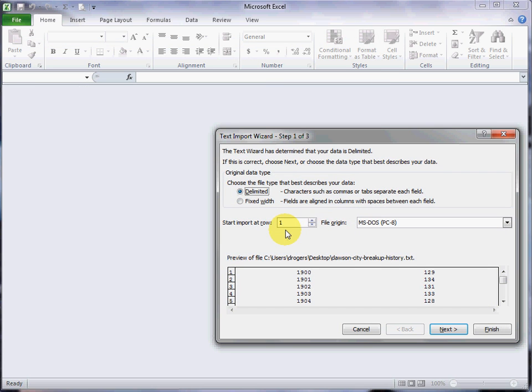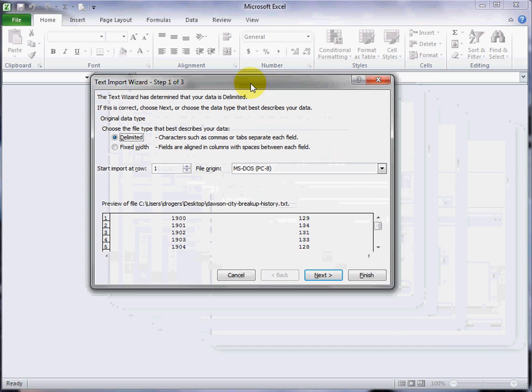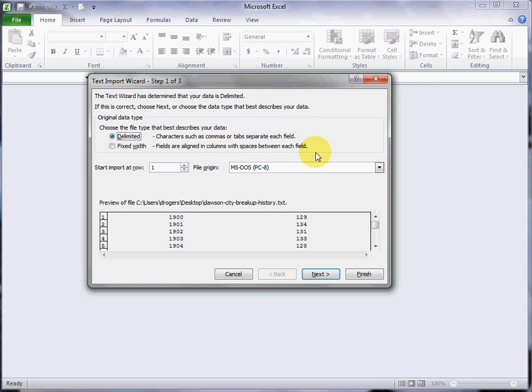So I say open. It won't open up immediately into Excel because it's a text file, so we need to tell it a bit of information. So we go through the text import wizard. Remember, a wizard is a step-by-step way of going through a complicated procedure. This one's not that complicated. But in the first step it says, choose the file type that best describes your data, delimited or fixed width. Normally this guesses right. It'll guess if your file is delimited using commas for CSV files or tabs for tab delimited files, but in this case it's guessed wrong.